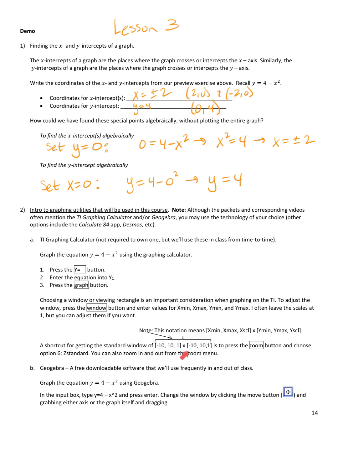So note that this notation, which your homework will often reference, means x min, comma x max, comma x scale by y min, comma y max, comma y scale. So this is telling you that the x values are going from negative 10 to 10, and then the y values are going from negative 10 to 10. So if I were to sketch this rectangle, I would say, okay, x goes from negative 10 to 10, y goes from negative 10 to 10, and then the scale is 1.